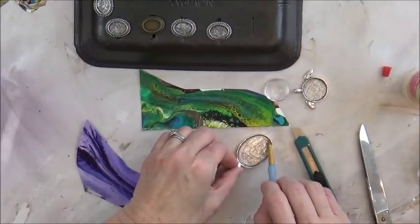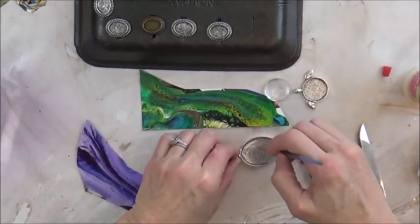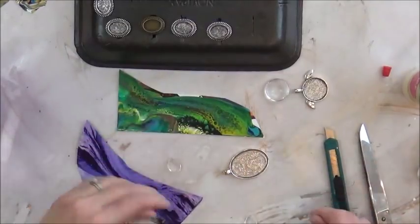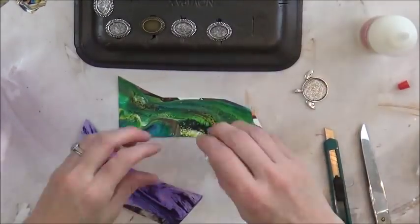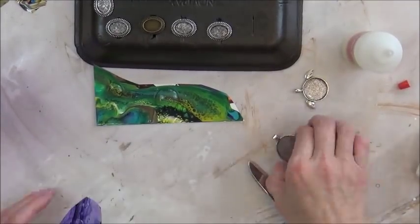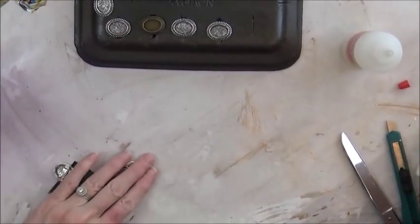So like I said, it doesn't have to be a perfect layer because it'll level out, but make sure to get everything covered that's the metal, and make sure the walls of the tray, of the ring or the necklace or whatever, are covered as well. Get down to the home stretch. Three sets left.